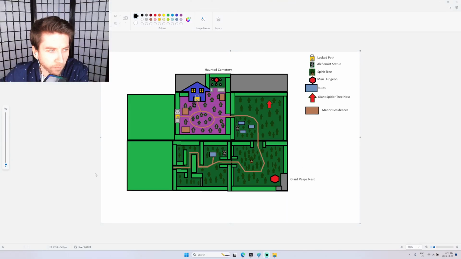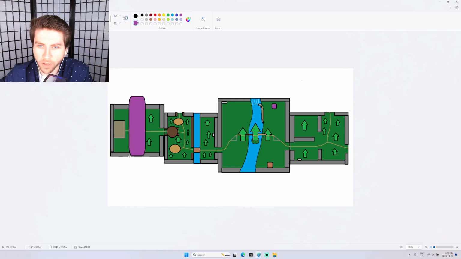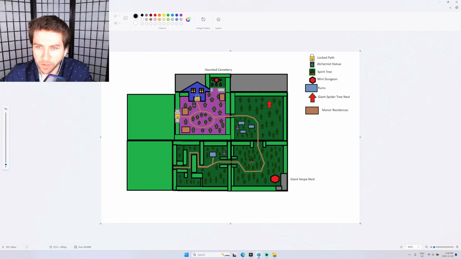5, 4, 3, 2, 1. There it is. So this is what we got for the Dark Woods. You can see there's a giant Vespa nest over here, so that's wasps, and a small ruin village. This has 4 sections, whereas this one here is more like just a walk to the temple. It doesn't have much in it, so this isn't really like a place. Where here the manor has a bunch of buildings and places to go, and then it goes to a cemetery.